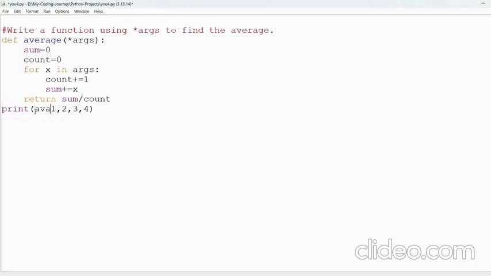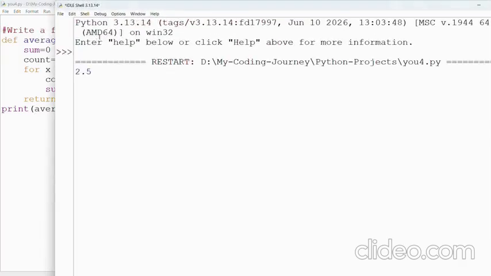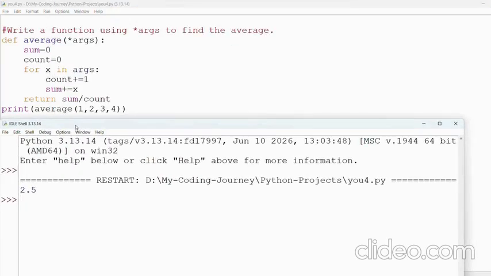It should be print average, then the arguments. Now let's check the output. So this is the output that is correct. 4, 3, 7, 3, 1, 0 sums to 10, and 10 divided by 4 is 2.5.